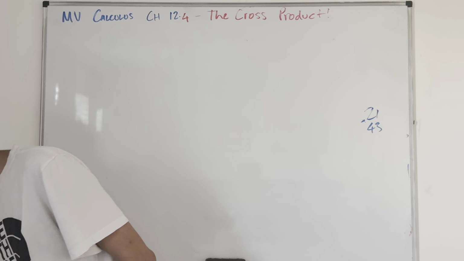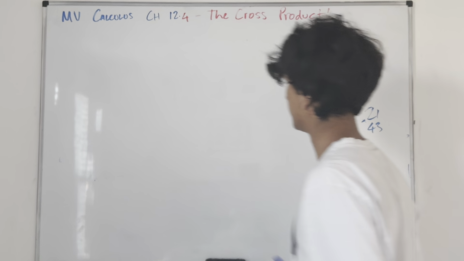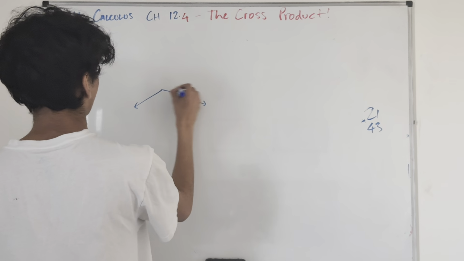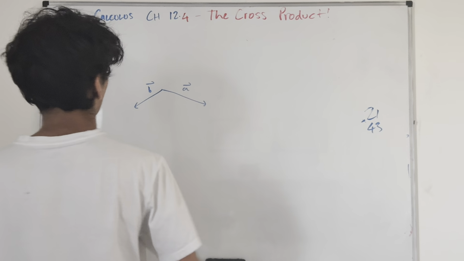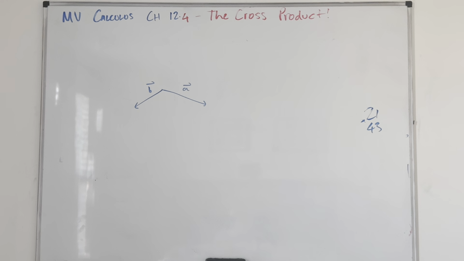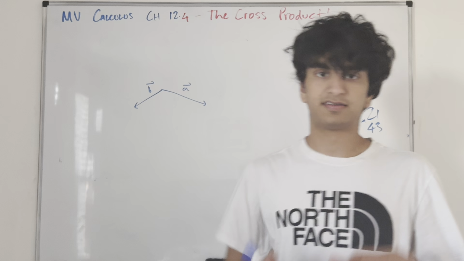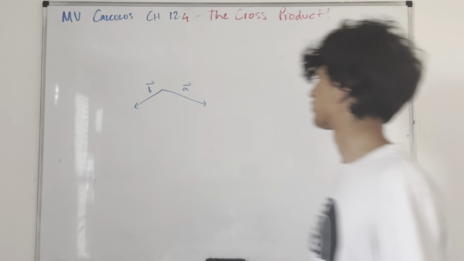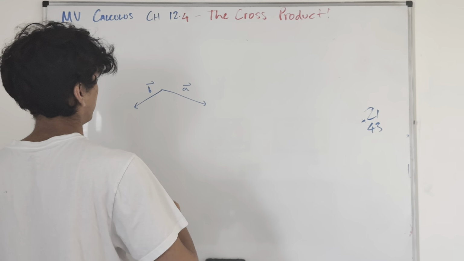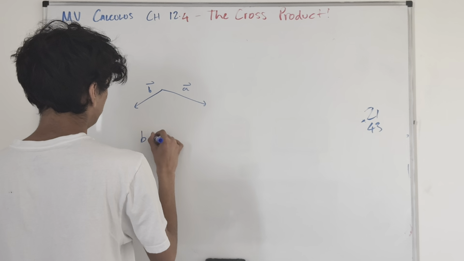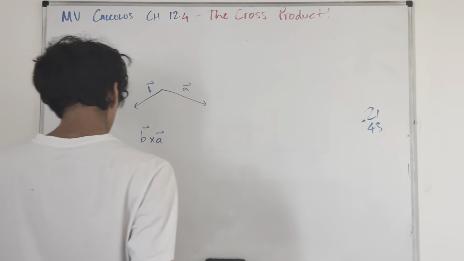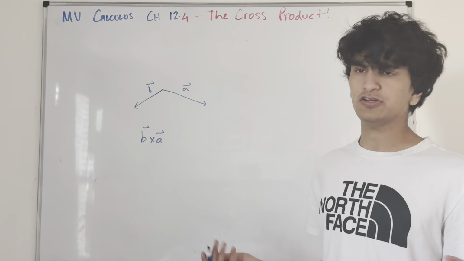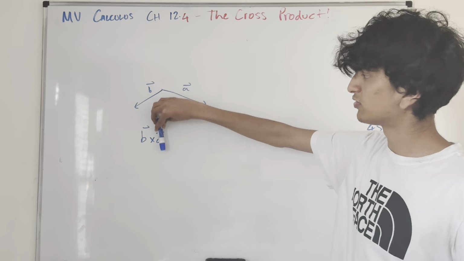So let's quickly add some other things. One thing I forgot to touch on is if you had a vector A and B, and this is 3D, it's flared out a little bit out of the page. If I were to find the direction of, let's say, B cross A, we know it's going to be perpendicular, but couldn't there be two directions? Couldn't it be this way or this way?